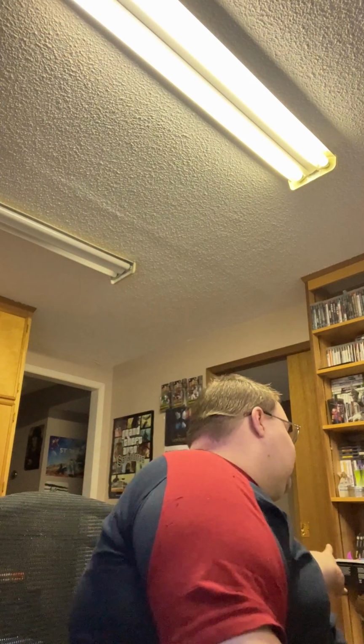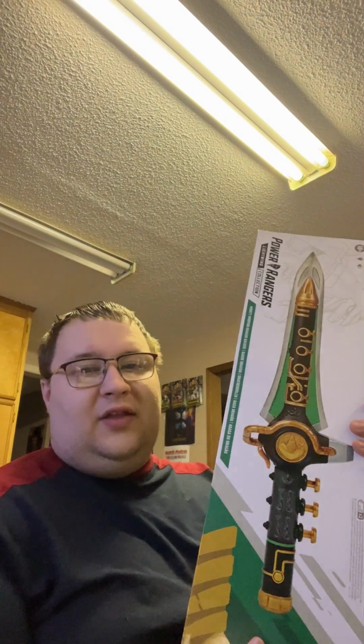So now they've done a Dragon Dagger, and I'm excited to get this because, unlike the Legacy versions of their stuff, these actually come with stands, where the originals did not. So let's pop this bad guy open. Okay. Coolest thing about this one is you get the box like this, but then you can do this. You can technically look at it without opening it, but we're not going to do that. We are actually going to pop this bad boy open.